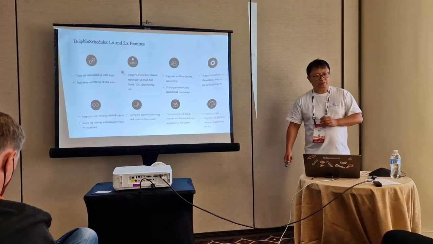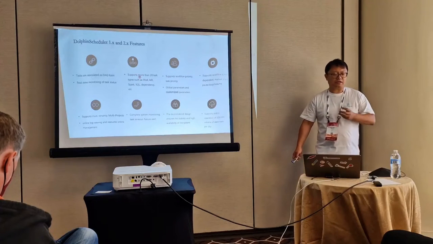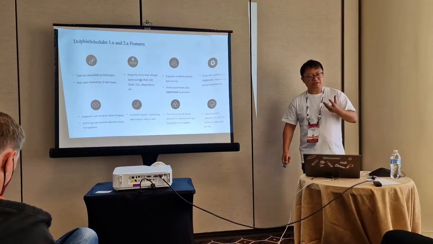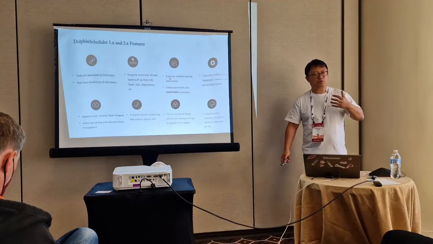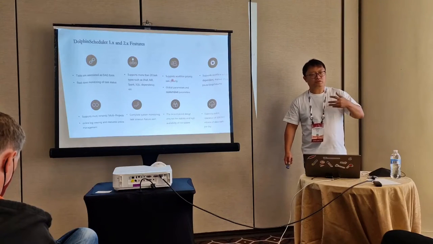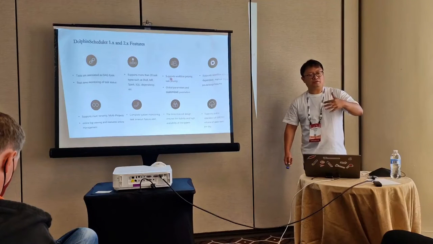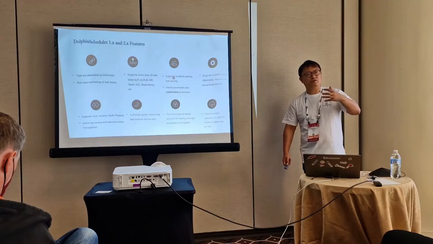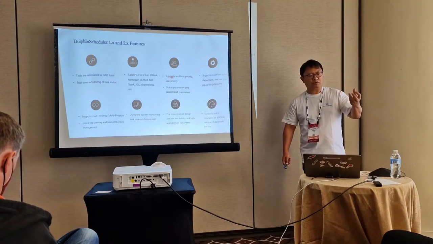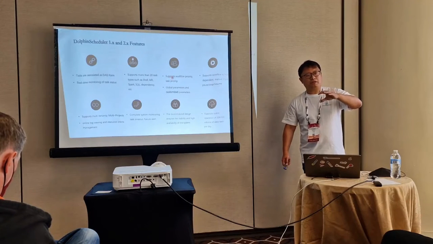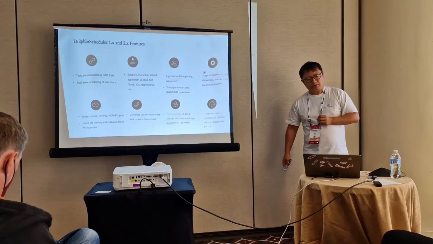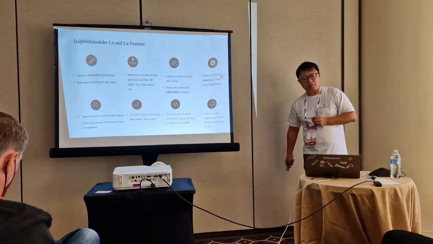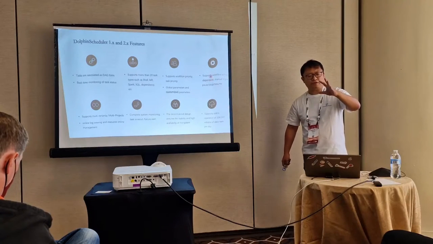And in DolphinScheduler, we support more than 20 task types, such as Shell, MapReduce, Spark, SQL, dependency, trigger, and others. And also, we support workflow priority and task priority, because we can support resource management, and then DolphinScheduler can support the priority of your jobs. For example, if you have many tasks, sometimes you use some slots in Yarn, or sometimes some pods in Kubernetes, and you can automatically change the memory or the slots with the priority. And also, we support global parameters and customer-based parameters. And there are other functions like dependent tasks, manual intervention, pause, stop, and resume on the interface. So it's very easy to use.